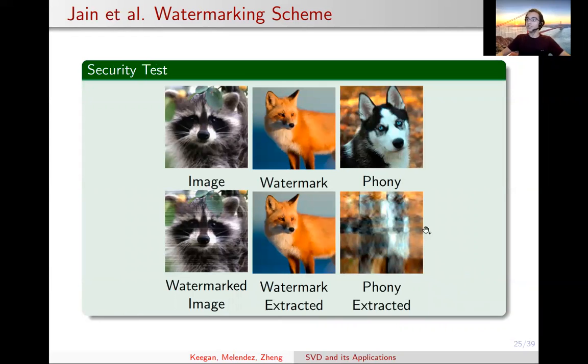If we employ the security test again, embedding the fox watermark into the raccoon image and extracting the phony watermark, we can see that the phony watermark is not recognizable when we extract it. And that's the desired outcome, because this person who owns this husky watermark would not be able to claim that they own this raccoon image that they do not own. And so the security problem is actually solved for this watermarking scheme.